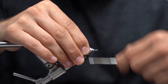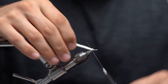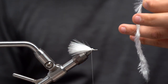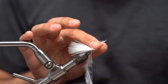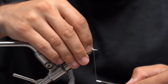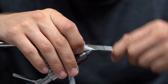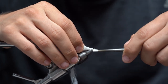I'm going to move my thread to the eye of the hook and build up just a little bit of a base. Then we take our finesse chenille — I actually just cut maybe a six or eight inch section so it's easy to work with. I'm going to pluck that little tip off and tie this in right behind the eye of the shank, secure that down, and bring my thread all the way back to where it meets that marabou.